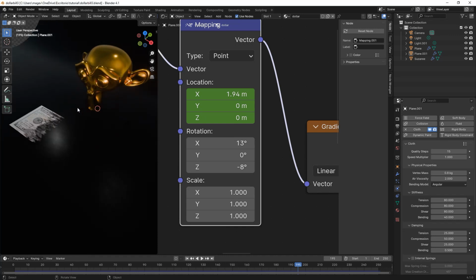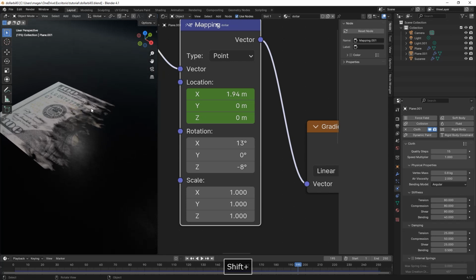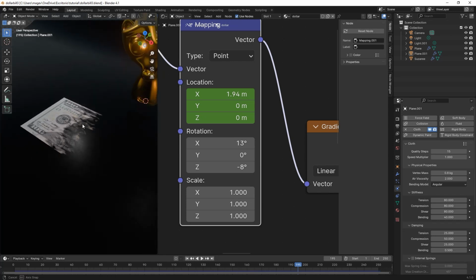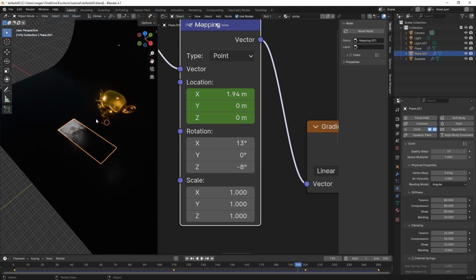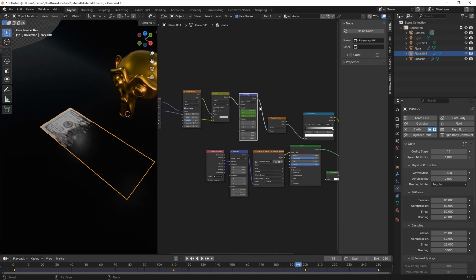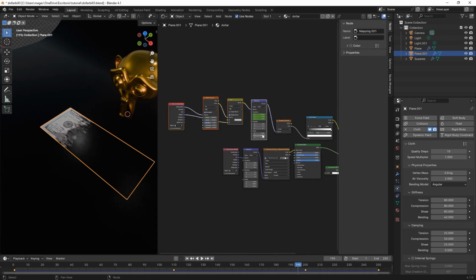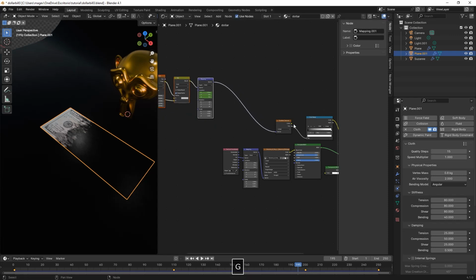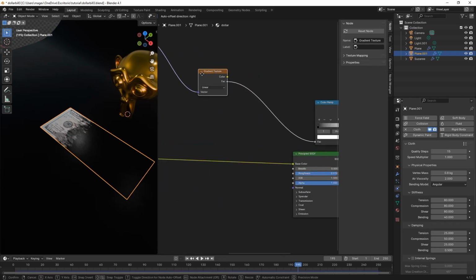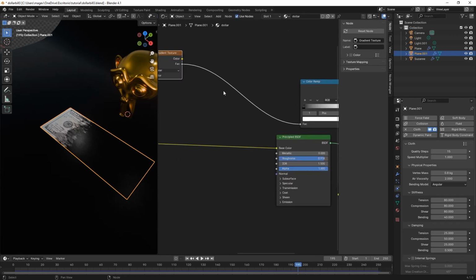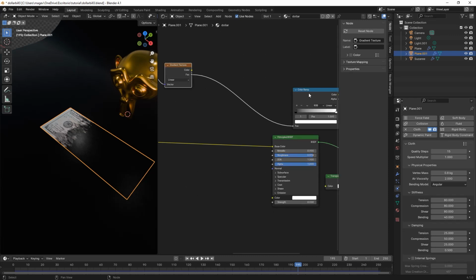So to finish, we're going to create our emission material to simulate the burning effect. What we have to do is to connect, between the emission and the gradient texture, a color ramp.